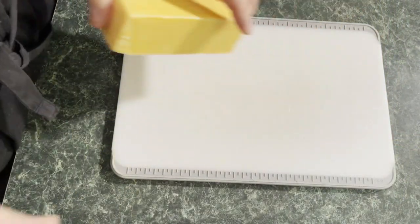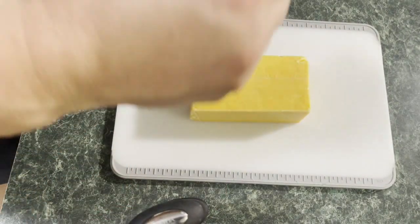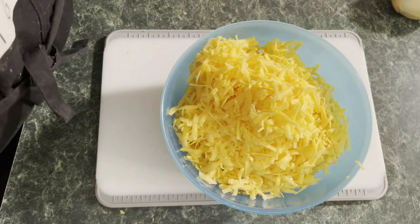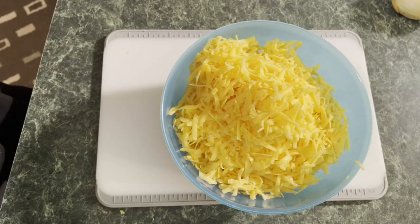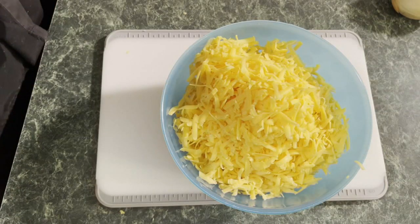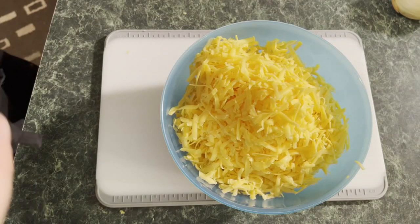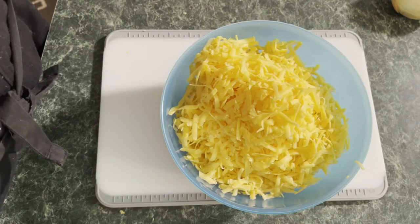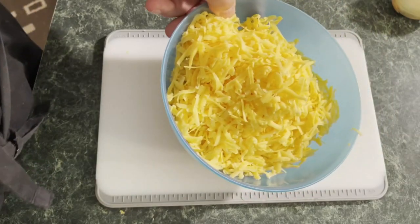Got a pound of cheddar, got a shredder. Let's get to shredding. You can see it makes a really big bowl. Now you could use pre-shredded cheese if you want to. I use it a lot, but they do put a bit of, I don't know if it's cornstarch or powder, it seems like, on some of it to keep it from sticking in the bag. So if you're using it and you just want that cheese flavor, you can get the pre-shredded, you could rinse it, or it literally took me 2 minutes to shred the block of cheese.